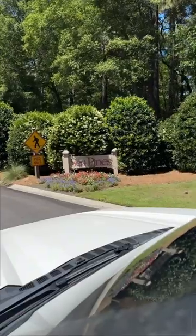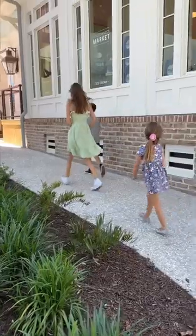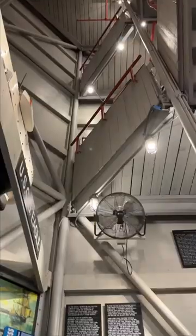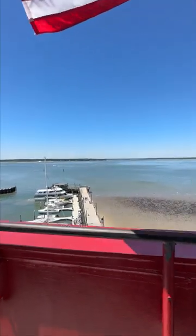Would you pay to enter a neighborhood in South Carolina? Well, we did and let me tell you why we went to Sea Pines. We visited the Lighthouse Museum and we all raced to the very top. The views at the top overlooked the Atlantic Ocean and we could see all the boats and yachts in the harbor from above.